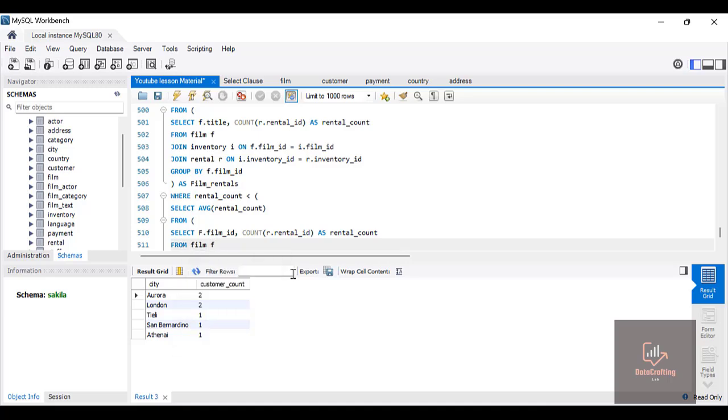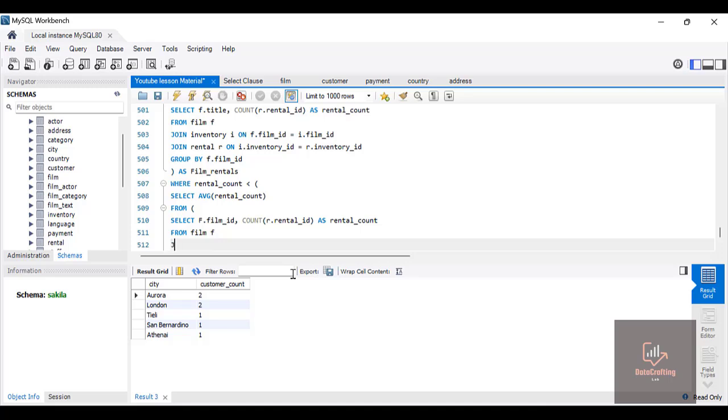Now from the film table, join inventory, that's I, on film_ID equals inventory table. So what is common to both of them? Film_ID.